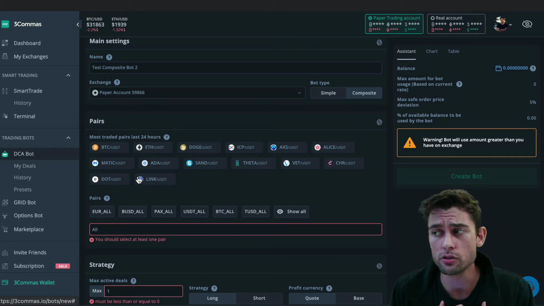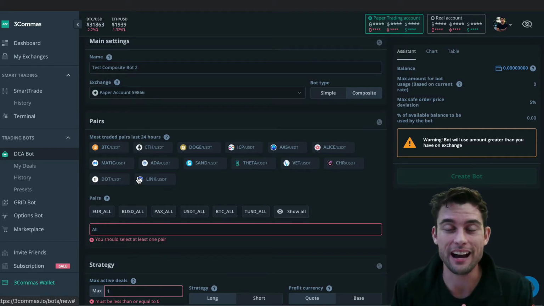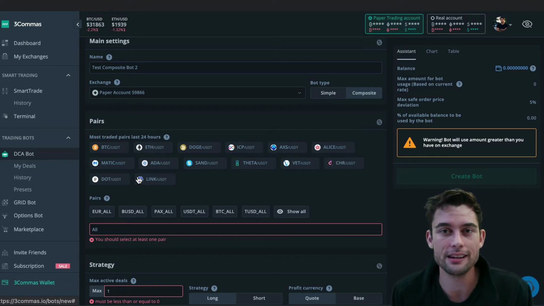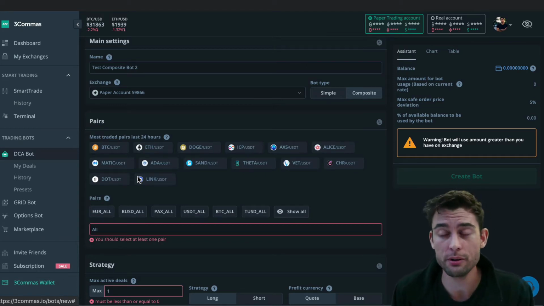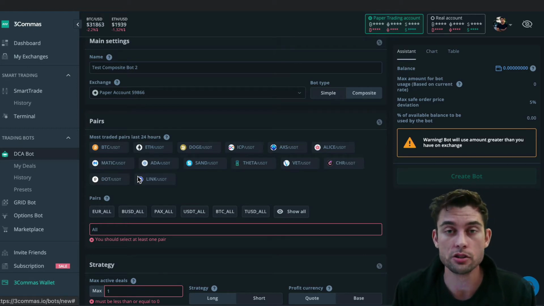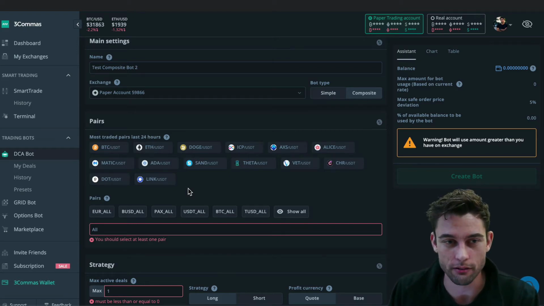I want to trade companies or cryptocurrencies that I'm familiar with and that I believe in for the long term, just in case the bot uses up all of the funds and then I'm stuck in the trade. I want to make sure that whatever cryptocurrency the bot is in or that I'm in will eventually rebound, and I want to have confidence in that. So not every cryptocurrency will rebound. There are going to be a lot of cryptocurrencies that just fall in price, and if you're stuck in a trade, then you could end up losing a lot of money that way if they never return in value to where you bought it. So I'm going to only choose cryptocurrencies that I really, really like, and that is my recommendation for how you choose different cryptocurrencies.